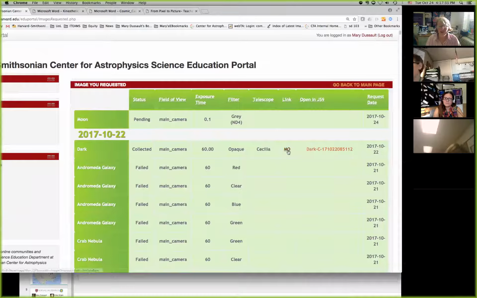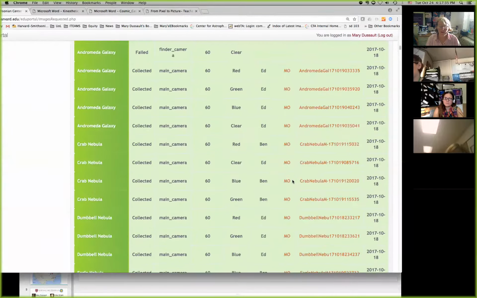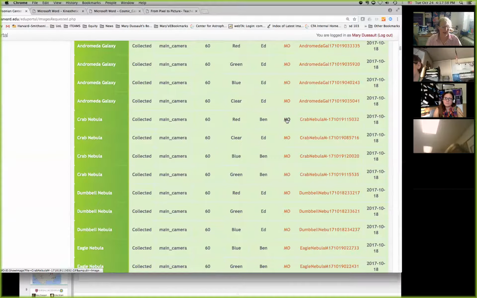So this link here, here's all my images. This link is to our Micro Observatory image directory. And that directory is a web page that has thousands of images from the last 30 days of requests, organized from the most recent down. So sometimes even before the images hit your students' accounts, you can find images in that image directory.